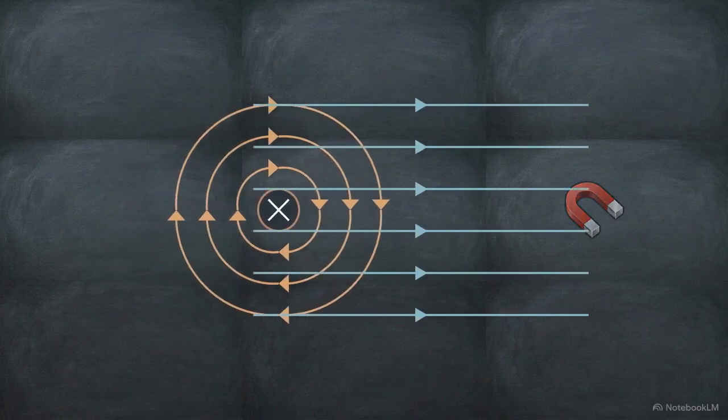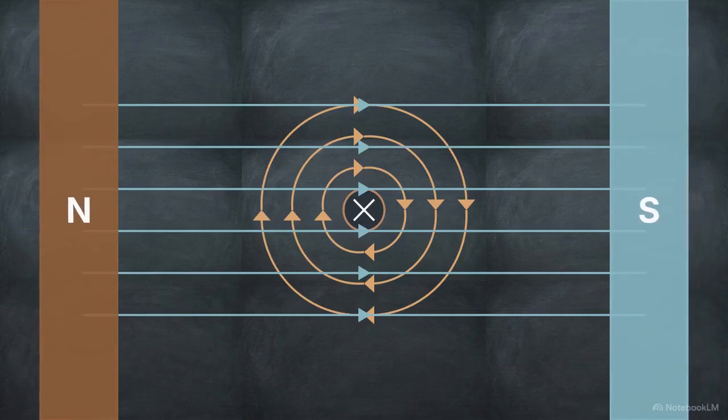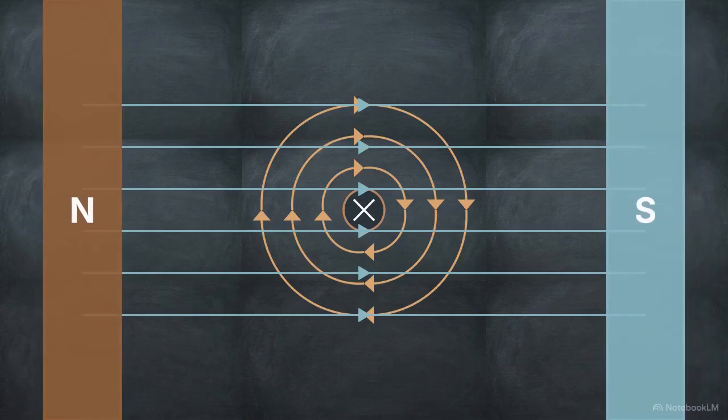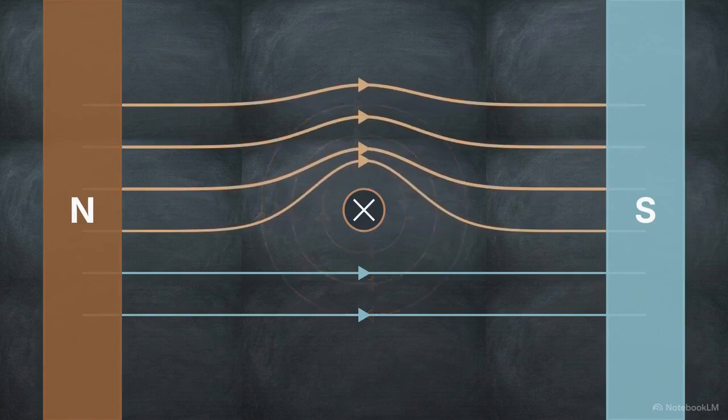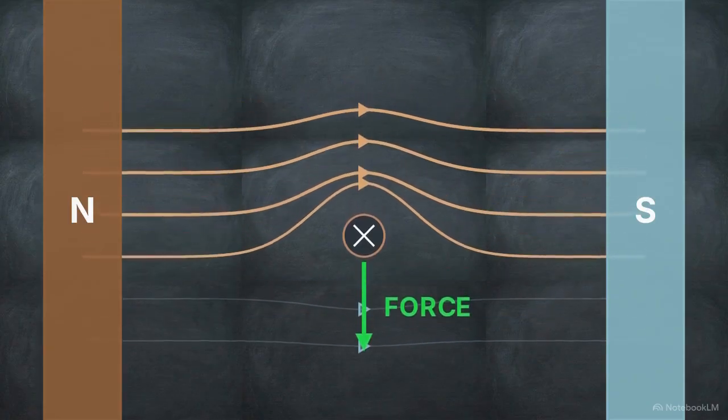We achieve this by forcing the wire's field to physically collide with an external, permanent magnetic field. Placed between magnetic poles, the wire's field interacts with the external field. Above the wire, fields align in the same direction, creating dense, constructive interference. Below, they oppose and cancel out, creating a weak field. This spatial gradient produces a physical push, the motor effect.